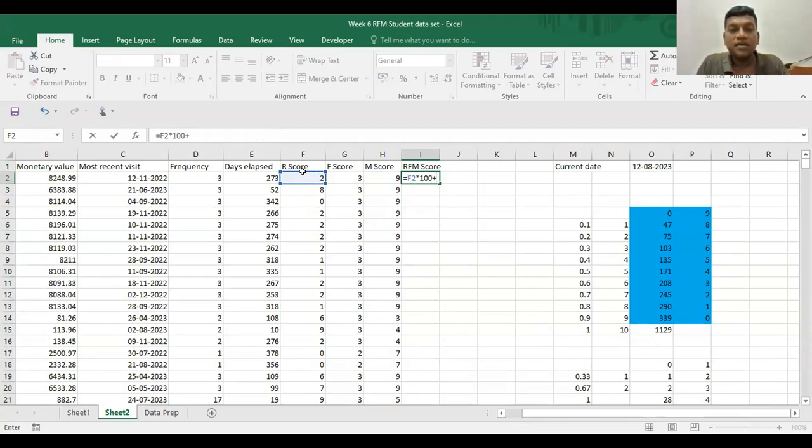plus F score multiplied by 10 plus the M score multiplied by 1. Okay, and let me put brackets where required.